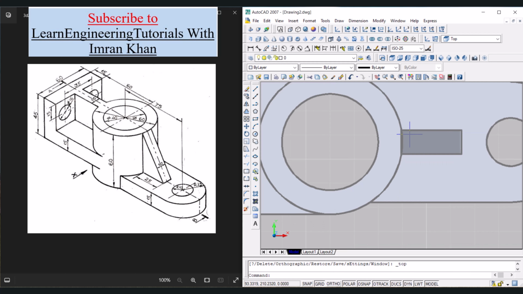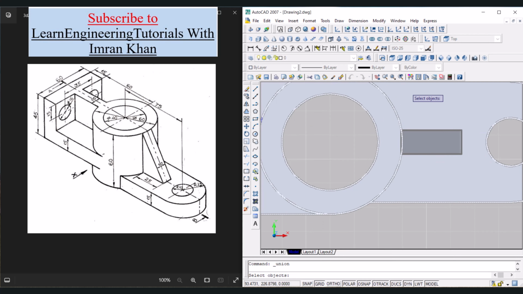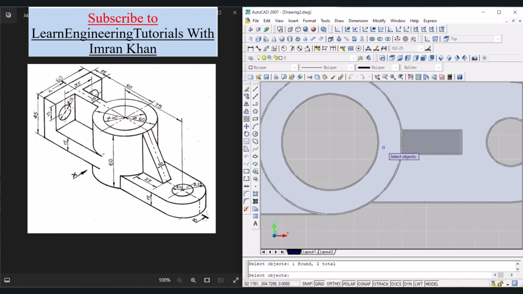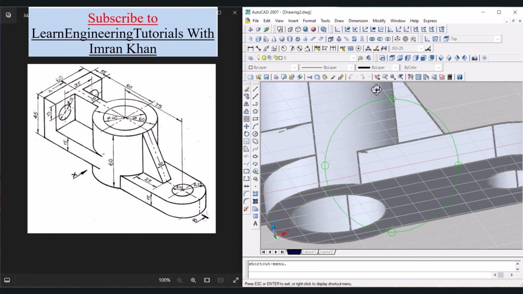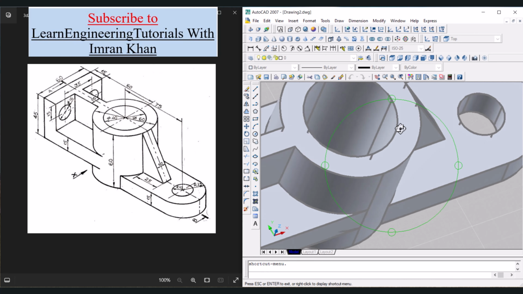So now we will try to union this object with the previous objects. So click on union, click on this object, click on this object, press enter. Now use orbit. So click on orbit, and try to find any discrepancy if it's there.